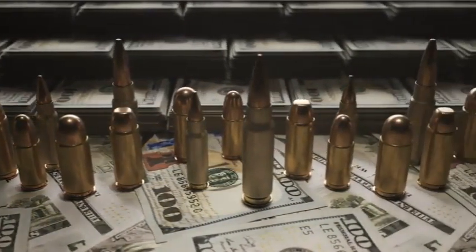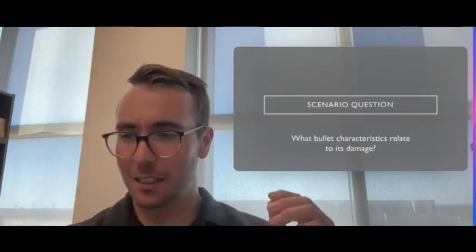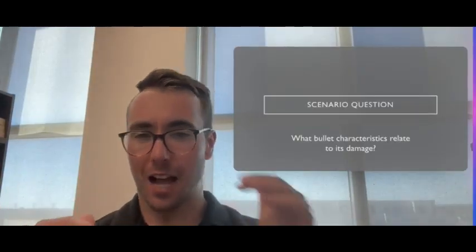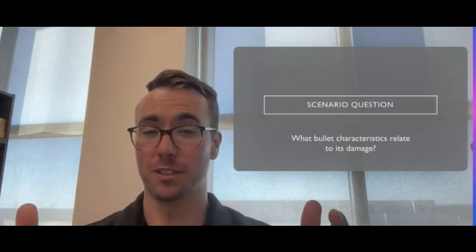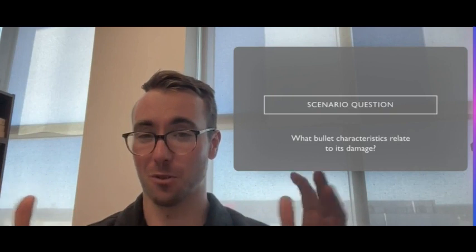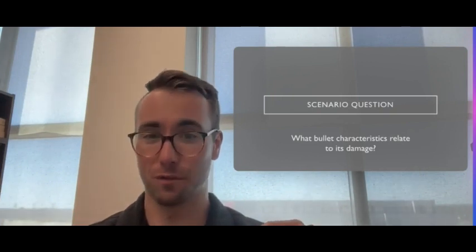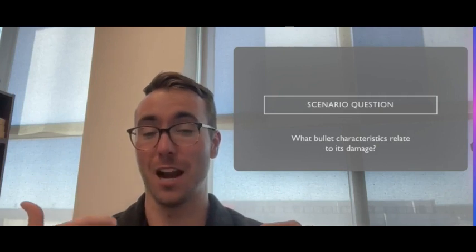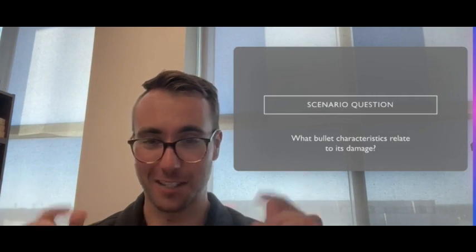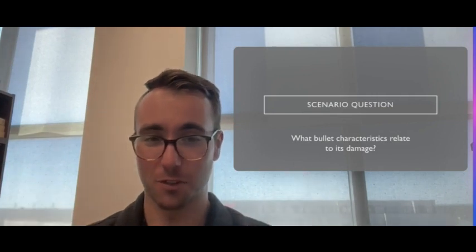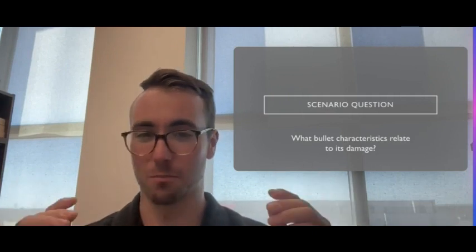And bullets are available in a wide variety of sizes, shapes, and densities, which all affect their flight pattern, penetration capabilities, and wounding potential. Because guns can be classified as high velocity weapons or low velocity weapons. High velocities are like rifles. Those travel at 2,000 feet per second or faster. So that's a significant amount of force and damage just from the inherent speed of bullets. Low velocity weapons, even though that's just a name, travel less than 2,000 feet per second, but of course they're traveling absurdly quick. And those are from handguns and pistols.